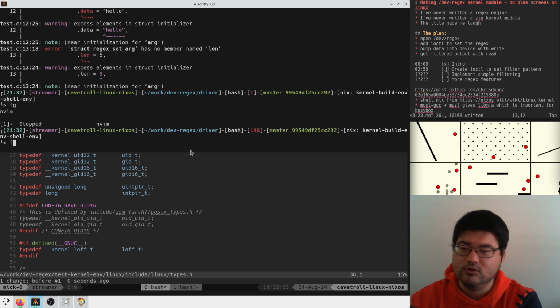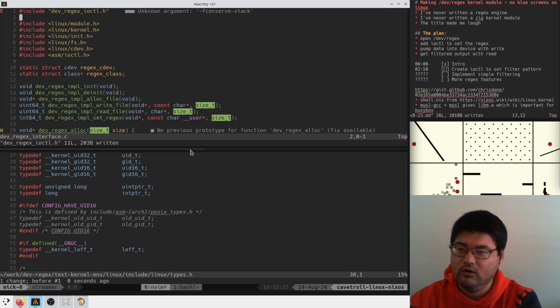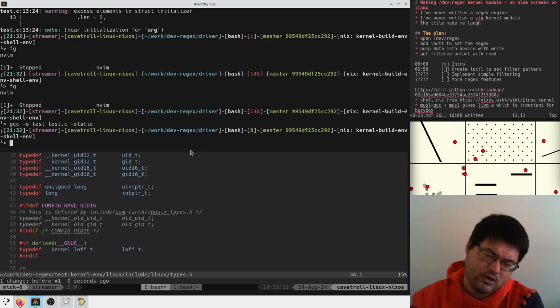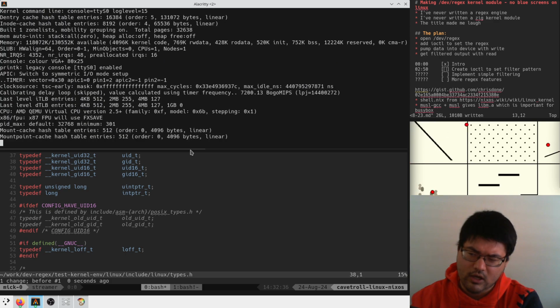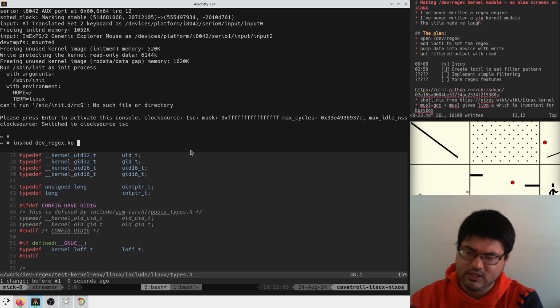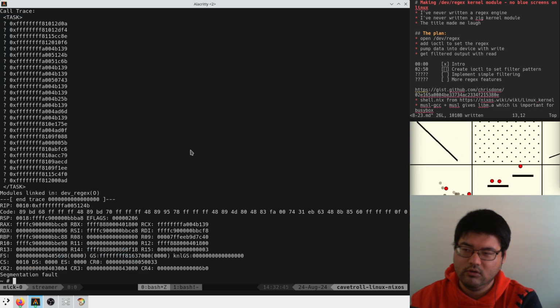Oh, maybe he's mad at the user pointer thing? All right. There we go. So that works. And then now we run again. Okay. Then we insmod dev regex.ko. And then we run test. We segfault. Good.